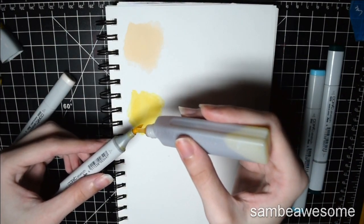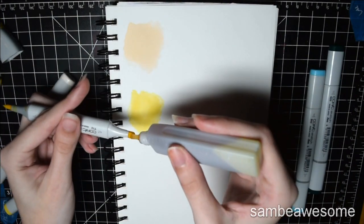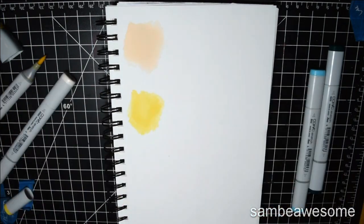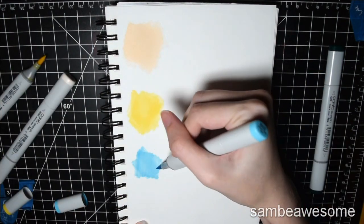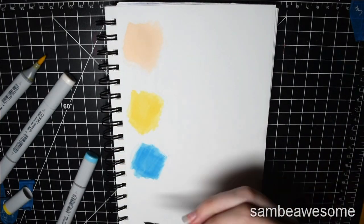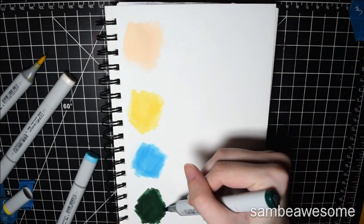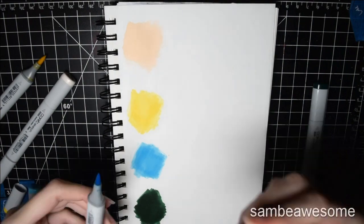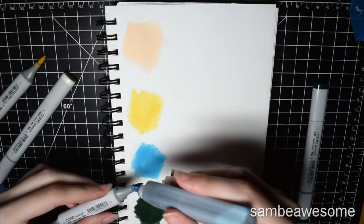So this is awesome for someone who doesn't have a lot of a supply, or who can't afford a lot of supplies, or just otherwise doesn't have access to a lot of supplies. So if you, for example, only have a handful of Copic markers, and it's kind of frustrating that you can only get so much with just so little, this way you can take things a step further and just explore more with what you can do with just such few supplies.